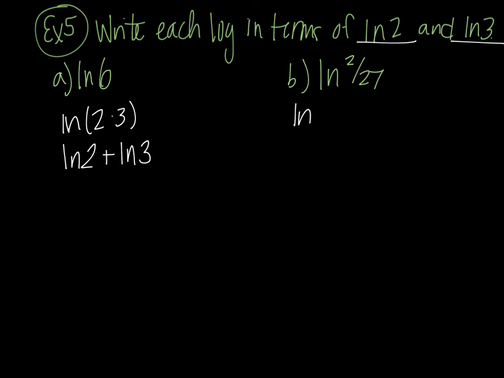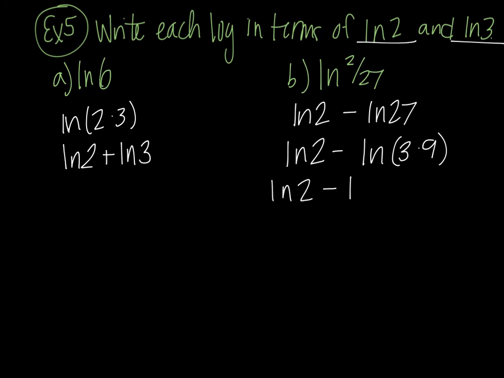Here I'm going to have the natural log of 2 minus the natural log of 27. If I'm trying to write these in terms of the natural log of 2 and 3, the first part's taken care of, but I need to figure out how to write that 27. You might be thinking, okay, 27, that's 3 times 9. That's true. I suppose you could rewrite it that way. Maybe I'll do it both ways. Let's suppose your first instinct was that's 3 times 9. Well, that means the natural log of 2 minus the natural log of 3 plus the natural log of 9. I'm putting that in parentheses because you were subtracting that whole thing.